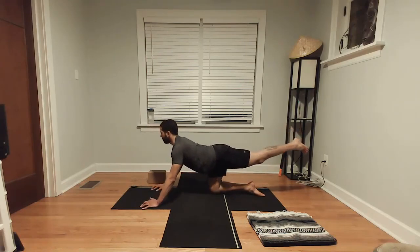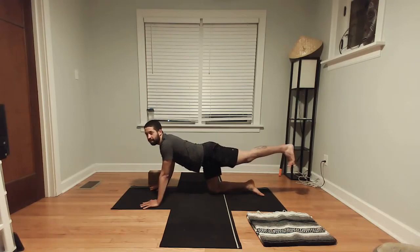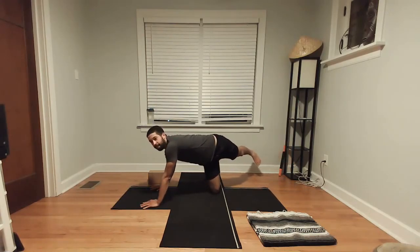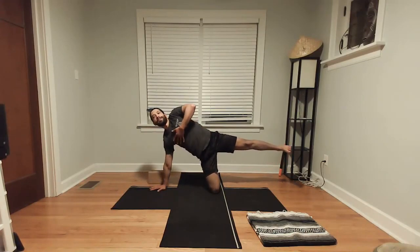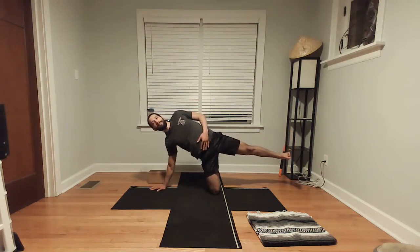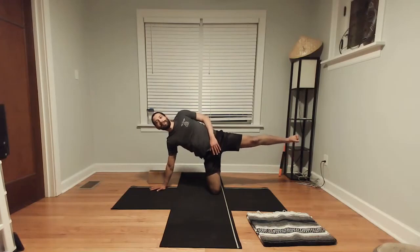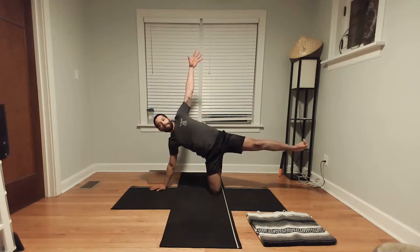Good. So reposition on the hands here. Still balanced. Left leg still back behind you. Let's pivot on the right knee. So lift up your right foot and turn it off to the right side of your mat. Balance on the right hand here. Open up the hips, open up the torso so everything is facing the left side of your mat. And depending on how long your limbs are, you may end up in some kind of an arch here. Not a huge deal. Left arm extends straight up.